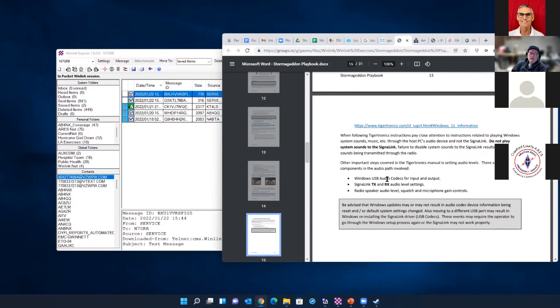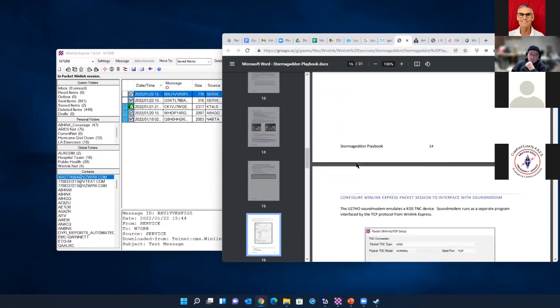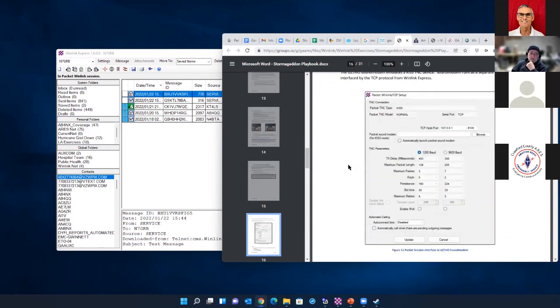There's also other radios that have TNC data ports that you can plug an interface cable right from your PC into the radio. A lot of us have ICOM 7100s. The ICOM 7100 has a USB interface, and that's how I do packet from my laptop to my 7100, through a USB interface. So these are all different ways that you can interface. And there's so many different combinations of radios, sound devices, and interface cables that I would have a document the size of the Atlanta Yellow Pages directory if I wasn't careful.